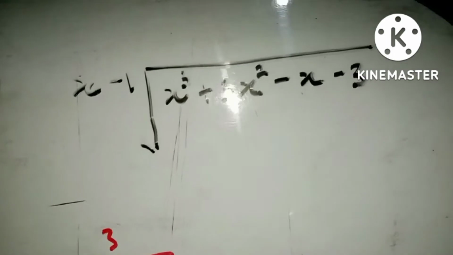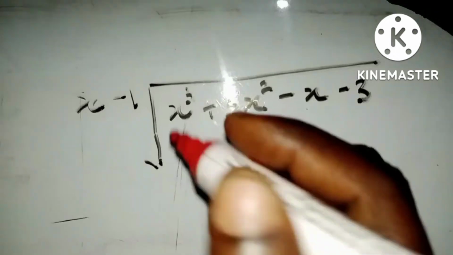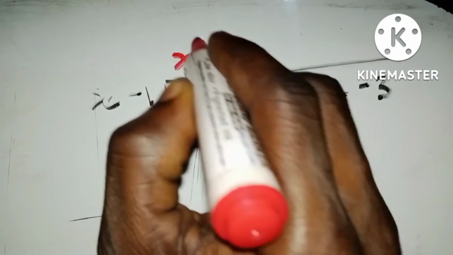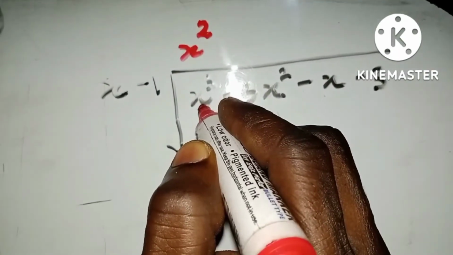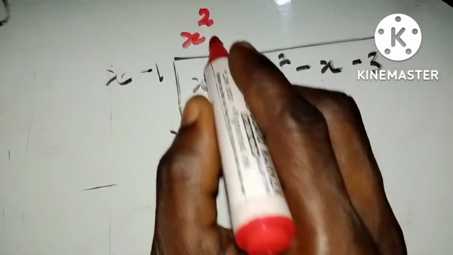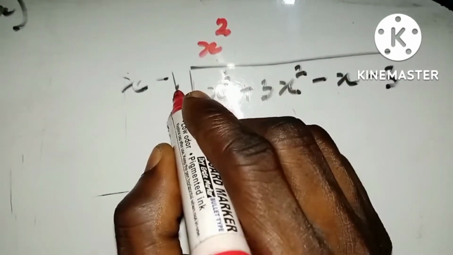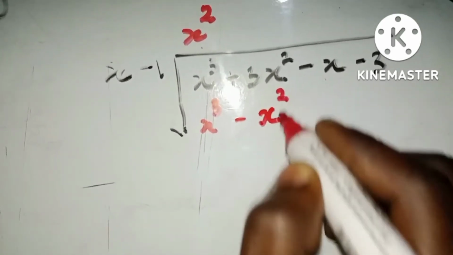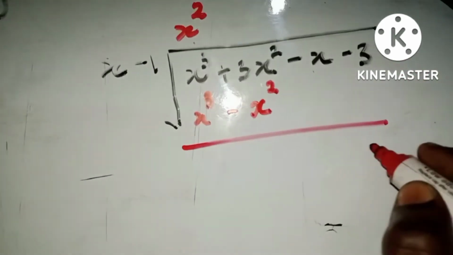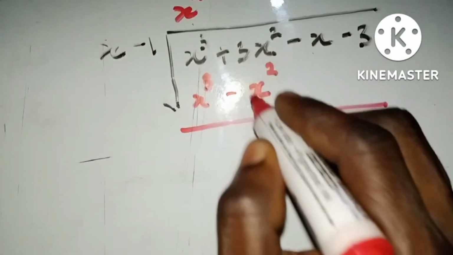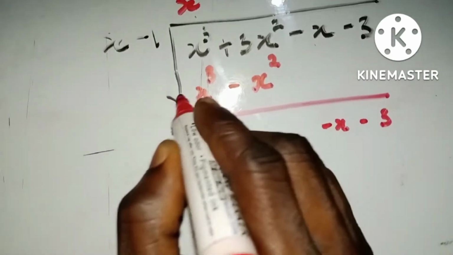In terms of the polynomial here, we are going to deal with the variables. This x here will go into the first x exponent 3 how many times? x exponent 2, so we can get x squared out of the x cubed. You use this to multiply, and the answer is going to be x exponent 3. Then you use the same x squared, multiply by the negative of 1, that should be minus x squared. Then you subtract, so here we are left with negative 3, here should be negative x. So this minus this one, do you remember there's a negative here?